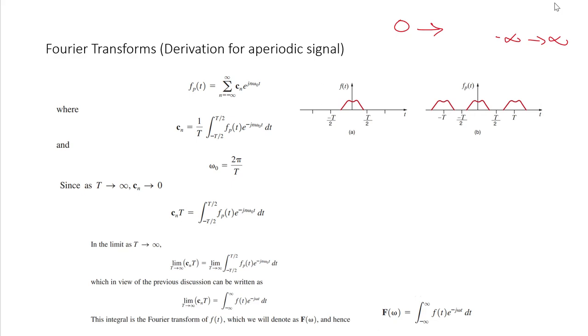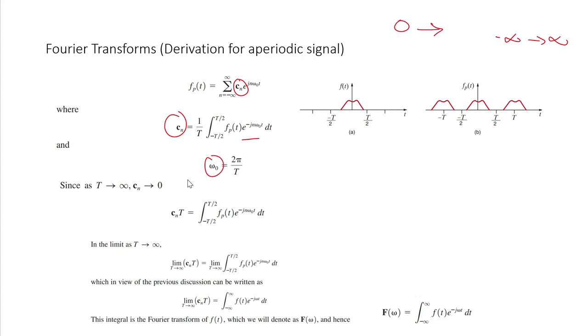So we develop the transform from the same thing for an aperiodic signal, a signal in which there is no fundamental frequency. So we had two equations. The Fourier series equation had Cn, that f of t is the sum from minus infinity to infinity of Cn e power j n omega naught t, and then Cn was calculated as the integral of e power minus j n omega naught t times f of t, over a single time period. So we had a single time period in it, which caused an omega naught to be present in the equation.